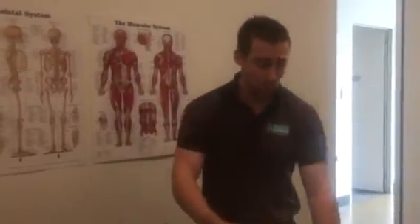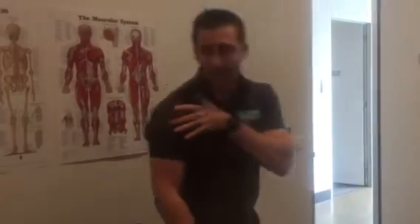We can tend to get a little bit of pain in the back of the shoulder. Now this exercise, you can use either a TheraBand or you can use a weight. I'm going to demonstrate using the weight. With the weight you've got to be careful, because what we tend to see in clinic is people will be lifting up through their arm as they're moving that weight out. What that does is it causes those shoulder muscles to over-activate, drawing the arm up and causing that catching, pinching sensation.